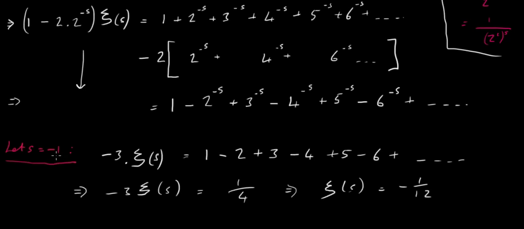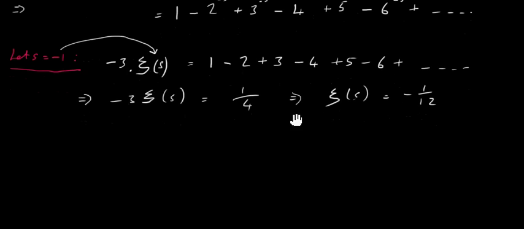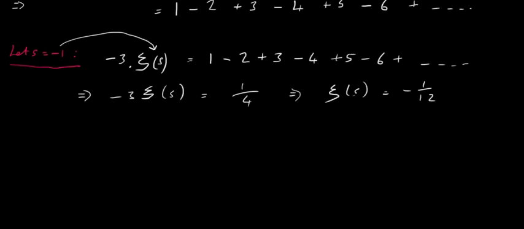Now remember we said s is equal to minus 1. Now what I should have done here was put the minus 1 into my zeta function here. I'm going to do that now, okay, because I've got my zeta function on the left hand side. So let's have a look at doing that. I have my minus 1/12 here on the right hand side, so let's look at my zeta function. My zeta function, remember, is 1 plus 2 to the power of minus s plus 3 to the power of minus s plus 4 to the power of minus s plus and so on.